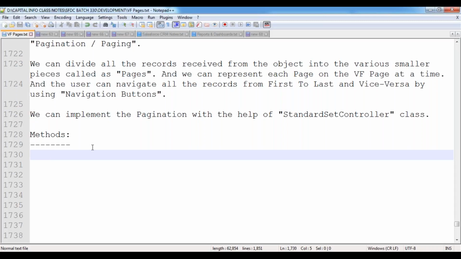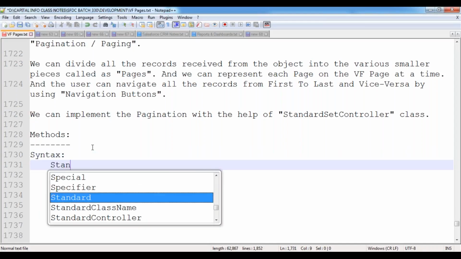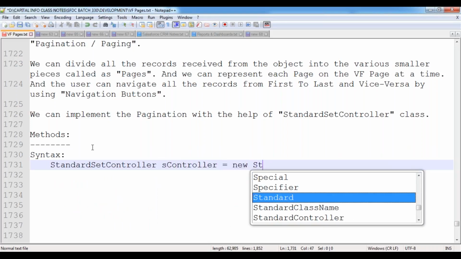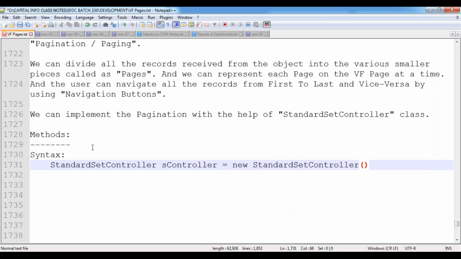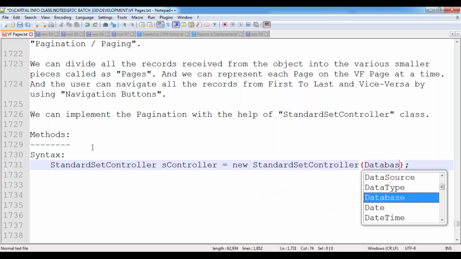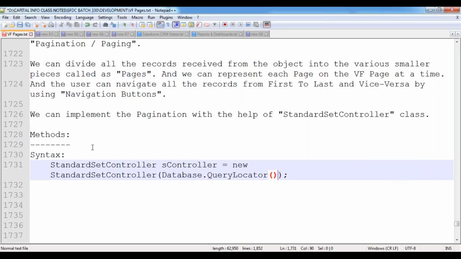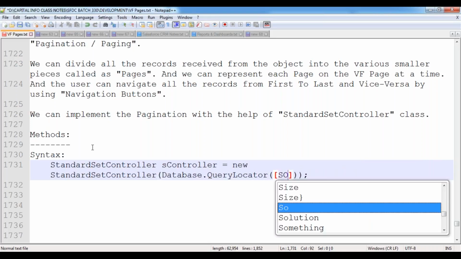First of all, we have to create the object of this StandardSetController class, like StandardSetController testController = new StandardSetController. Here we can specify the SOQL query using Database.getQueryLocator. Here we can specify whatever SOQL query you want.